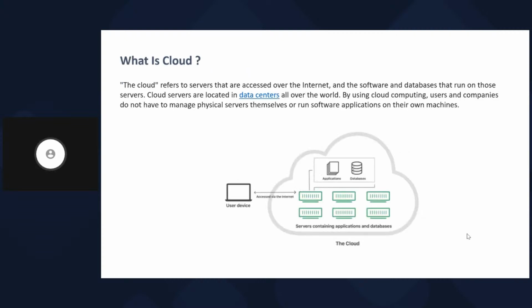So first of all, what is cloud? In the initial days, when we wanted extra space in our phone we would add a memory card, or in a laptop we would add another RAM. You need to purchase a physical device or hardware that is associated with your particular device, and then you get extra storage. For example, if you purchased a phone with only 16 GB of memory but want extra space, you purchase a memory card that you can associate with your phone.